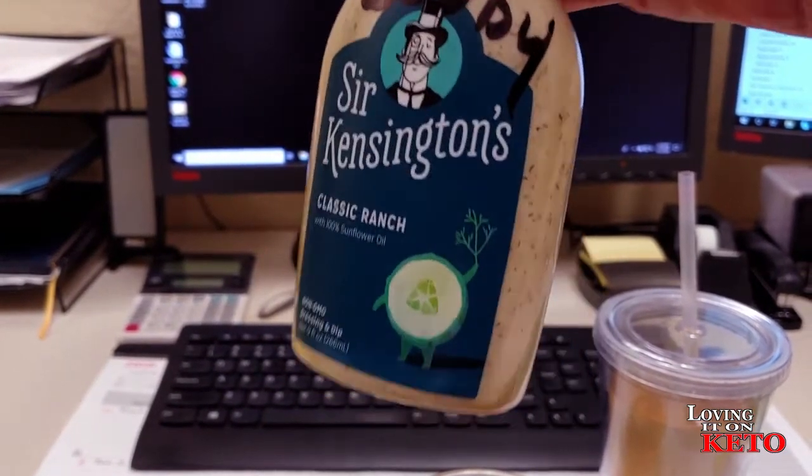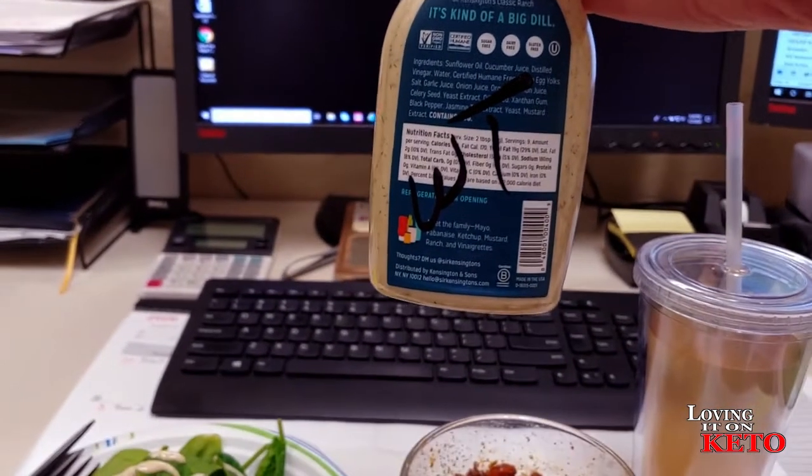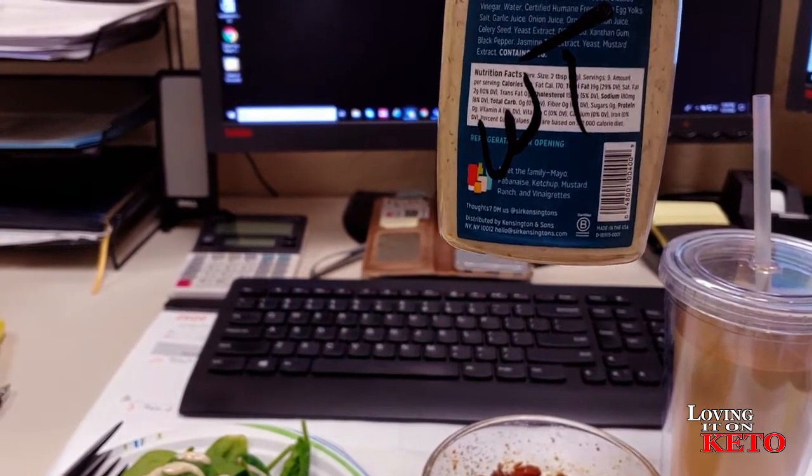It does have a really cucumbery taste to it. So it's got pretty clean ingredients, although it does have sunflower oil in it as one of the ingredients, but it really tastes good. Well, I like the smell of the dressing. Let's give it a taste test, shall we? Spinach. Uh-oh. Ooh, that's really good. It's more cucumbery, but it's very good.